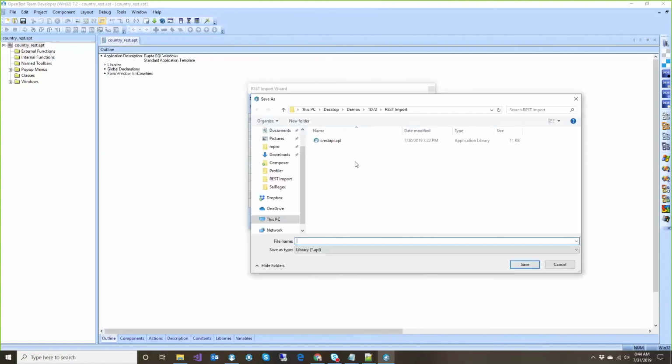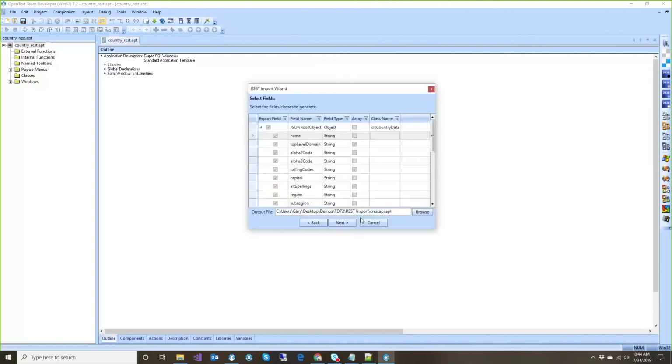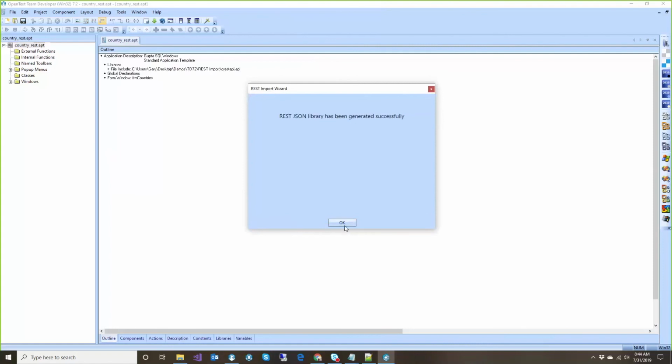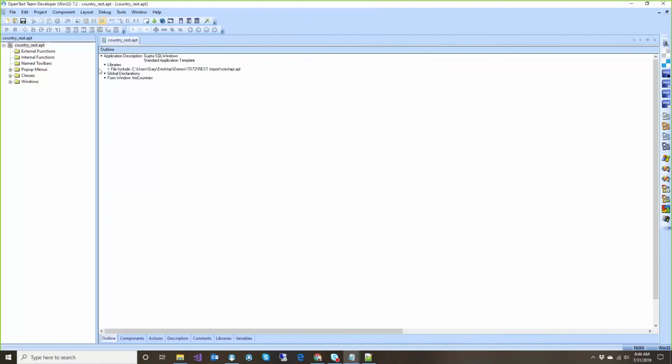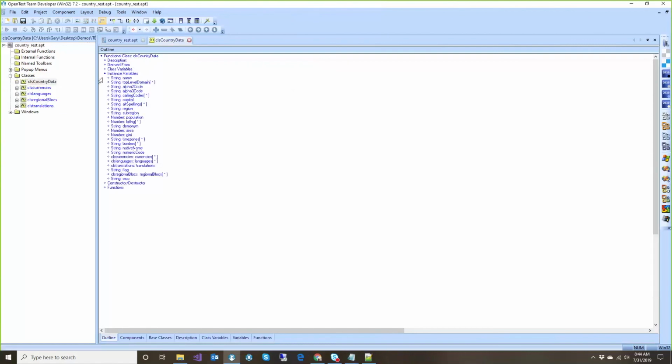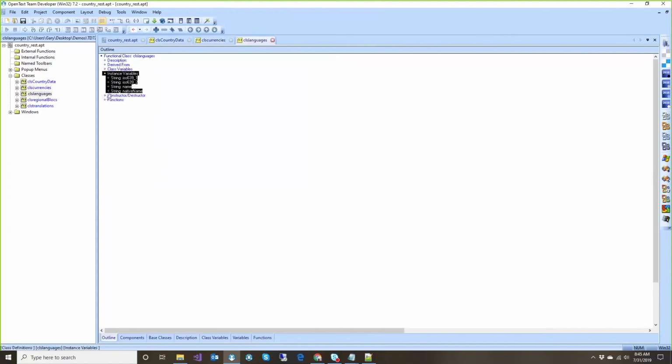and then I can provide an output, and it goes ahead and adds that library in here, so you can see the UDV structure it created. So this is the root object, which has instance variables for all of these fields, and you can see it handles child UDVs here as well. So it creates a currency class, which has its own fields, languages, etc.